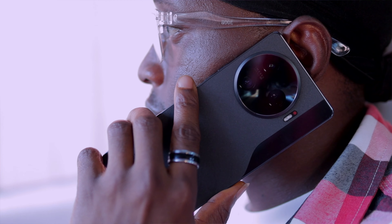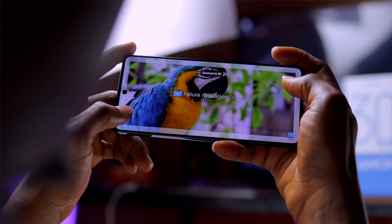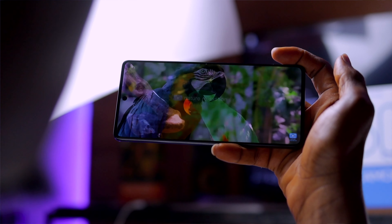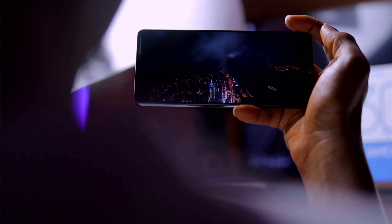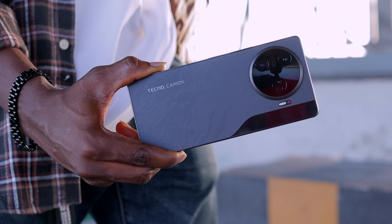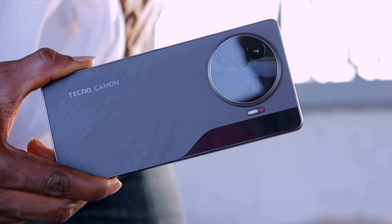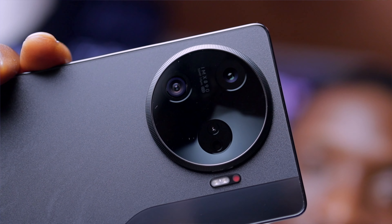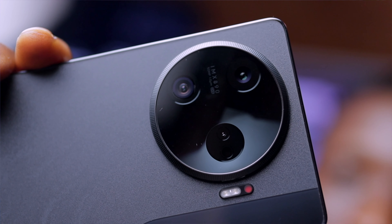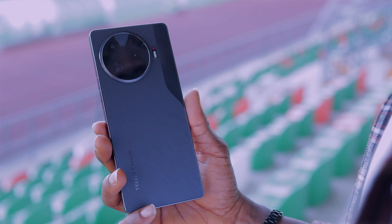This device boasts of a sleek and minimalistic design that is both functional and elegant. The front is all about maximizing screen space with an edge-to-edge display, giving it an immersive experience when watching videos or navigating through your favorite apps. The back is kept simple and classic without any unnecessary logo or distraction. The camera is seamlessly integrated into a ring, ensuring a streamlined look. It is very modern and stylish with a marble finish.